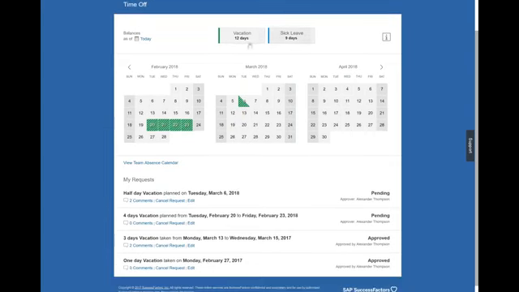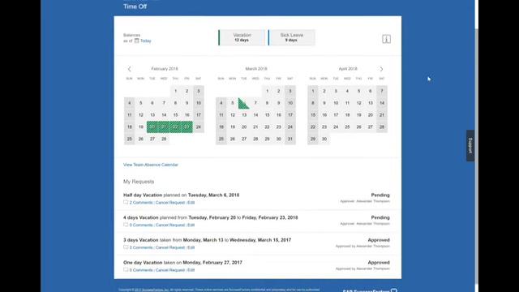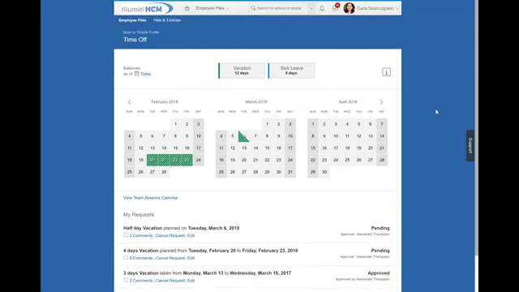So here in this scenario, Carla has allocations for vacation and sick day. Now you may have 10 different types of leaves that your employees are eligible for, and that's fine. You can have as many as you'd like. You can also vary them based on location, job type, job level, by country. So each user, when they come in, will be presented with the leaves that are specific to their leave balances.